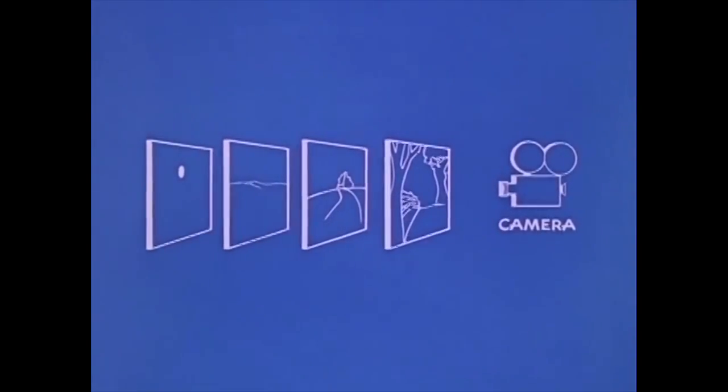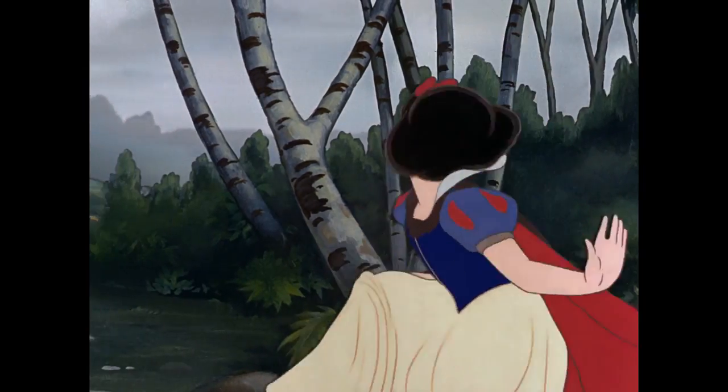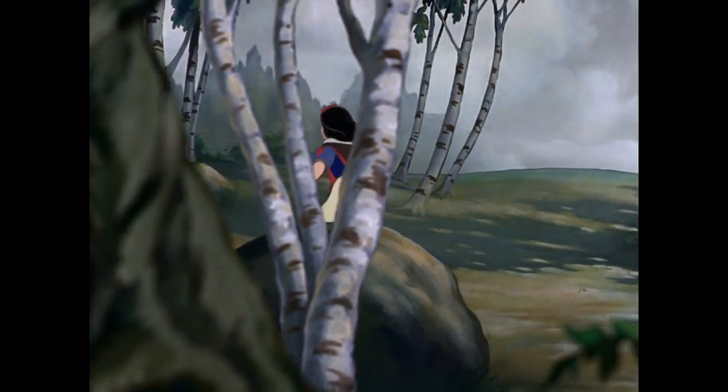It features a handful of shelves to place cells onto. The cells on these shelves can be moved in any direction, so objects in the foreground can move at different speeds than the background. With this, you can create the illusion of three-dimensional camera movement via techniques like parallax scrolling.